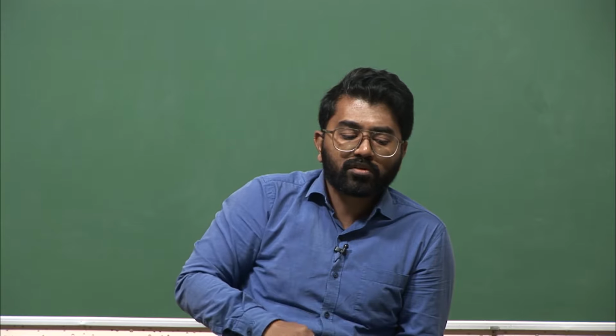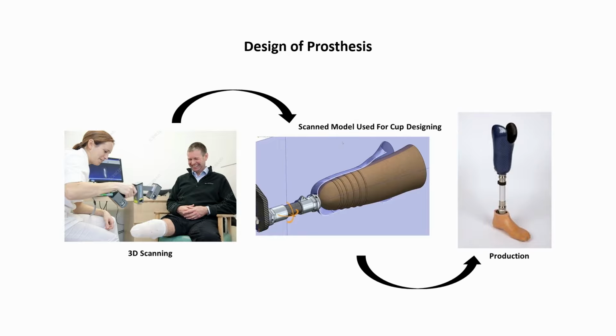So for this person specifically, who has either got an amputation or has lost the limb completely, the scanning of this particular region becomes very important to design the cup which goes inside the lower prosthesis, right. We are looking at the second figure here, where this is a total prosthesis, right. So the design component is basically the cup, which is the brown part, which is going inside here. Rest of the model can be off the shelf.